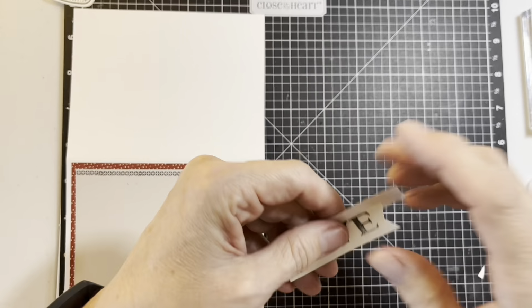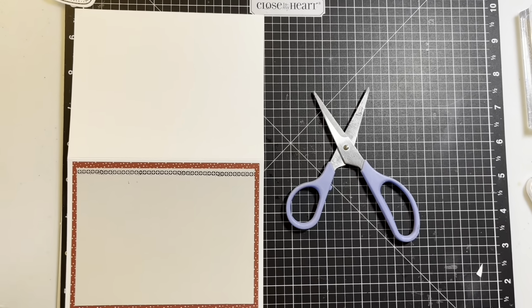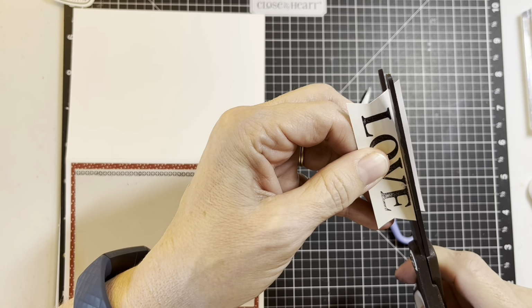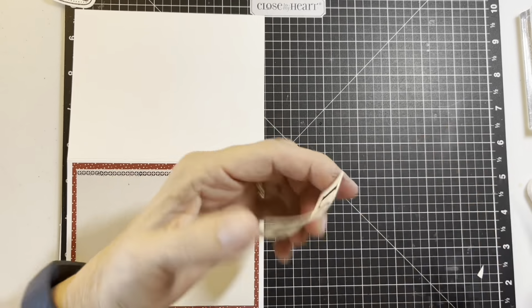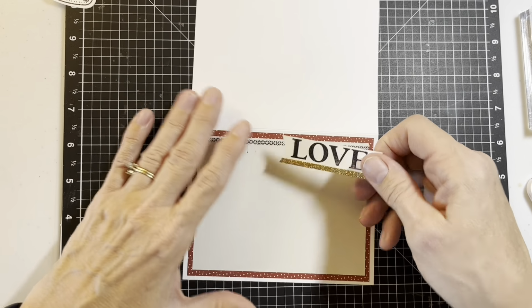And I'm gonna leave it so that when I do it on the next card, I think I'll have enough to do this, just use this piece, not waste it. So basically I'm hand cutting, and I'm going to take my bigger scissors, hand cutting instead of trimming this and putting it in half. I'm just going to cut it in half this way. Now set this piece aside for the next card. Okay, because that's just right. I'm going to stick it to my camera holder. Okay, so yours would be on the top. Mine has to be on the bottom there. Now we can stick this down.